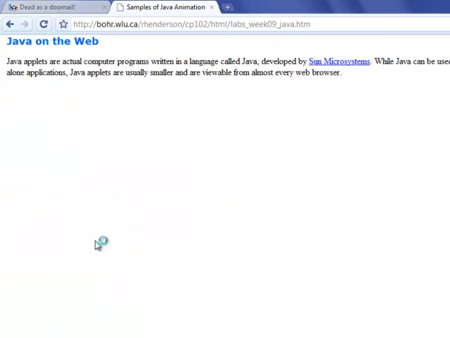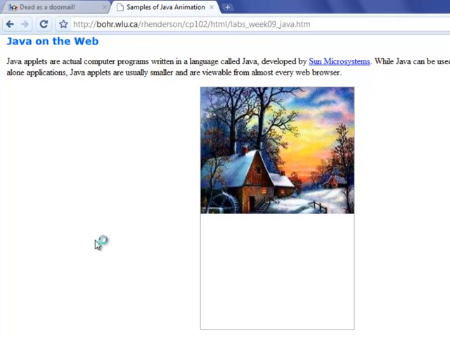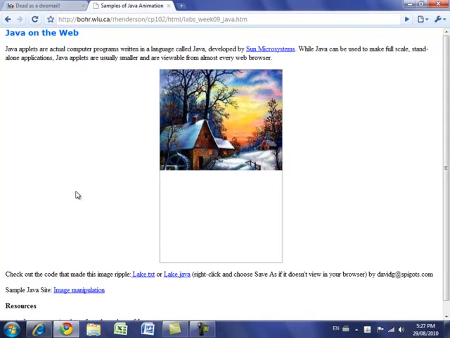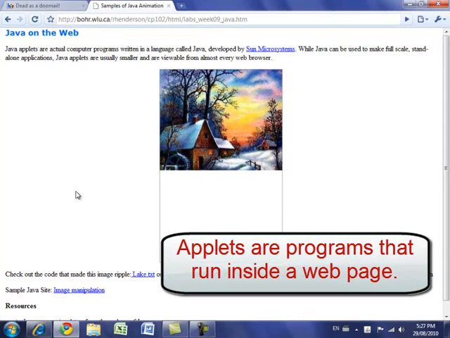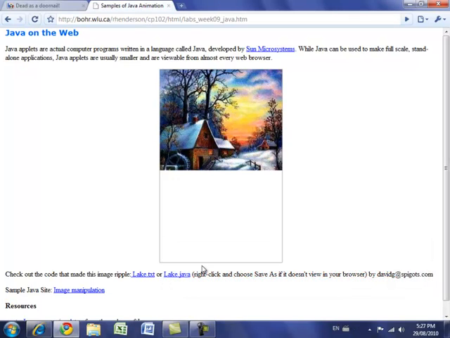I'm going to go back here, and there is a link on the website called Java Animations. Now, Java is a programming language used on the World Wide Web, and this particular example is not working right now, so hopefully by the time you visit this website, the image will appear properly. But Java is a programming language that people can use to make applets inside of the web page. It's not the same thing as JavaScript, that's a different programming language, but Java can be used to make animations.